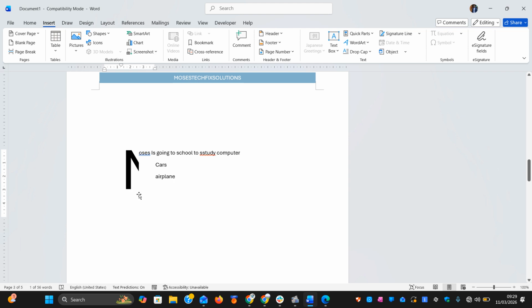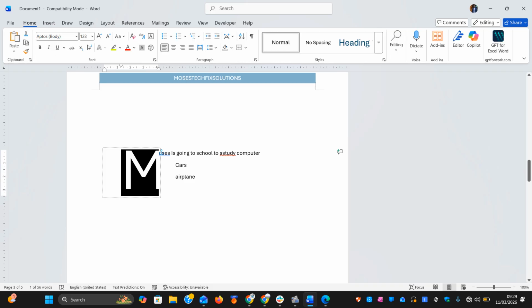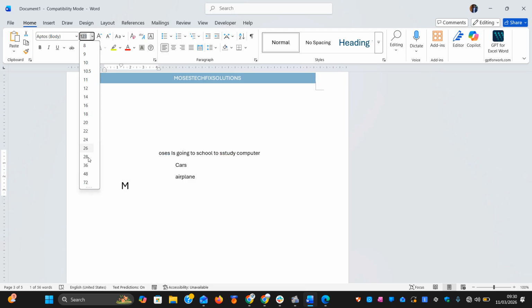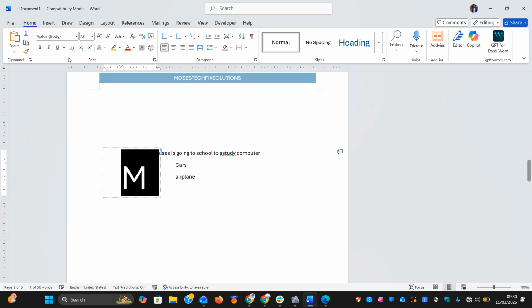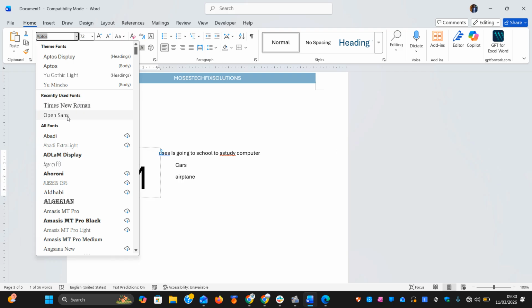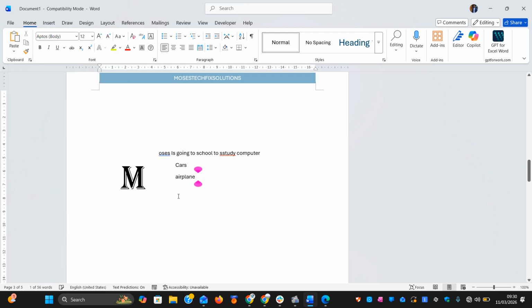All right. So that is how a drop cap works, and you can highlight it, and then you come back to the Home tab that we saw last time in the first lesson, and then you can go on and change its size to maybe 16 to 72. You can come and change its language: Open Sans, Times New Roman, Algerian, anything that you like. You just have to play around with it.